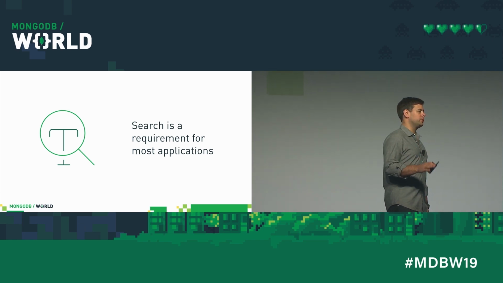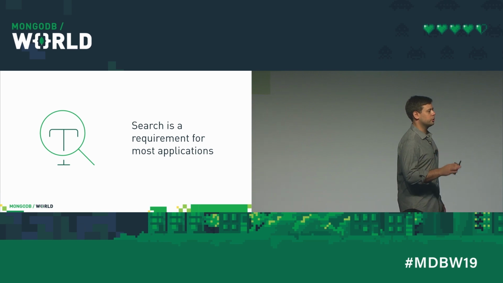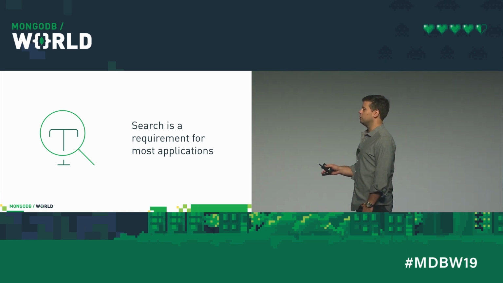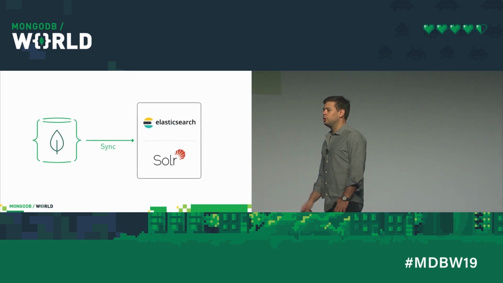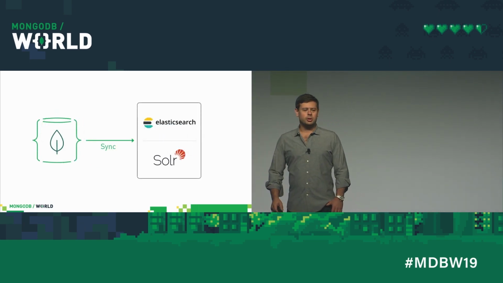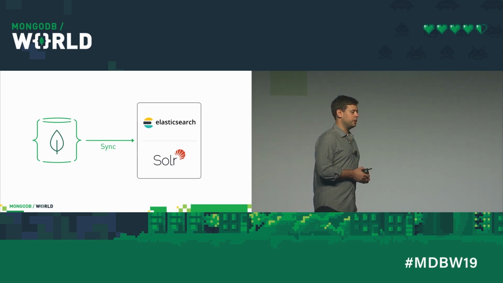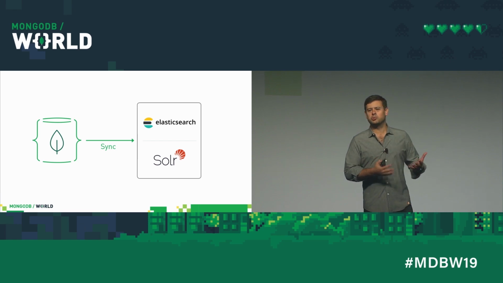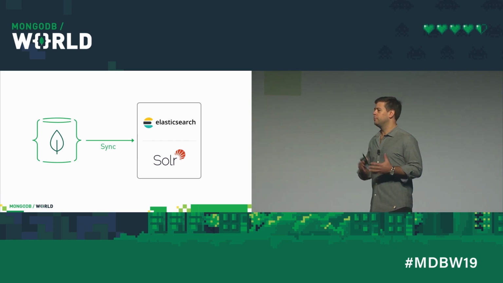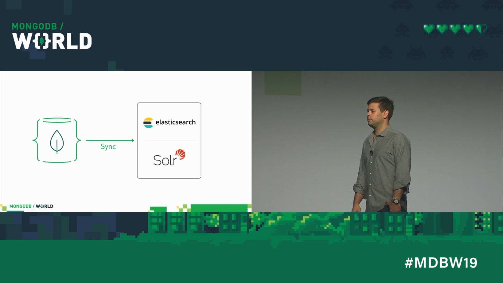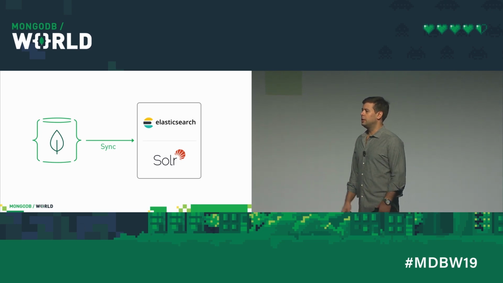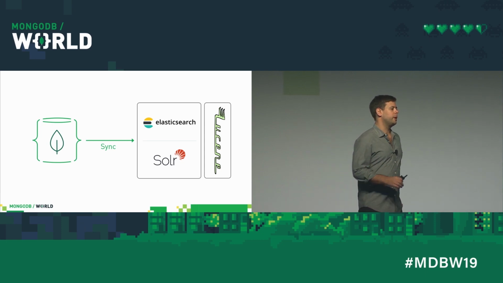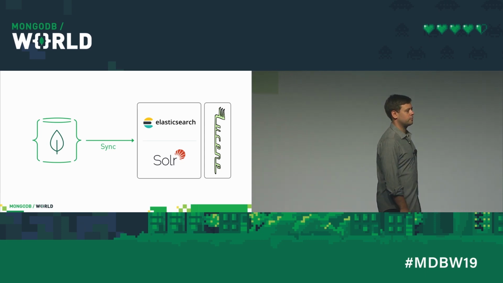So we're going to start off this morning by talking about how MongoDB is going to make search really, really easy. Today, what you have to do is something like this. You've got your data in MongoDB. You've got to run some other third-party application. You've got to manage some sort of synchronization, keeping that data in multiple places. You've got to keep this all up, scale it, figure out how to make this work. And of course, what's actually happening is all that data is going into Lucene, the most popular open source search engine.